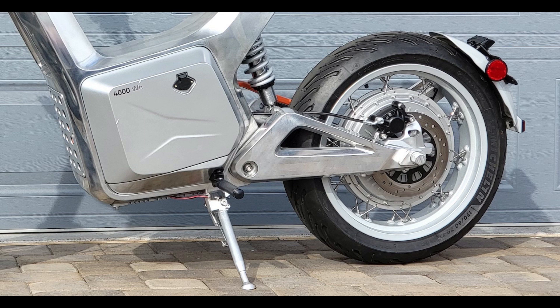The battery compartment also appears to have been updated — slightly reshaped with a wider aluminum shelf to support the removable battery. The battery sports a new covered port on the upper left side, likely a charge port. A Sondors representative explained that the battery compartment's updated design allows for better power output and better acceleration and range. The battery will come with an included 1800-watt fast charger; at that rate, a 20 to 80 percent charge will take just over an hour, while a full charge would take closer to three hours based on the battery's 4000 watt-hours capacity.